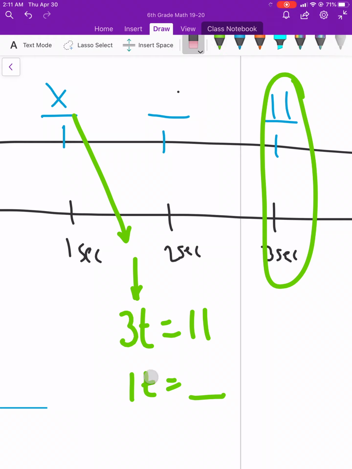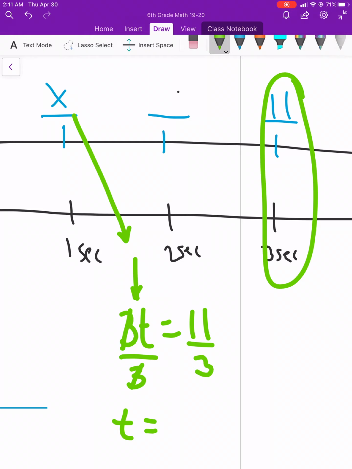And it's very easy for me to solve for this, in fact. So I'm going to divide this side by 3 to get that t all by itself, right? Because 3 over 3 is the same thing as 1, but I don't need to really write that 1. It's invisible. Doesn't matter. So let's get rid of it. Is equal to, well, I need to divide this side by 3 too, because that's how we keep equations equal or balanced, right? So 3 goes into 11, 3, 6, 9, 3 times with 1 left over. No, that's not right. 11 minus 9 is 2 left over.